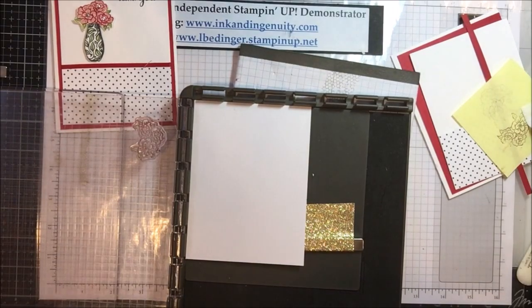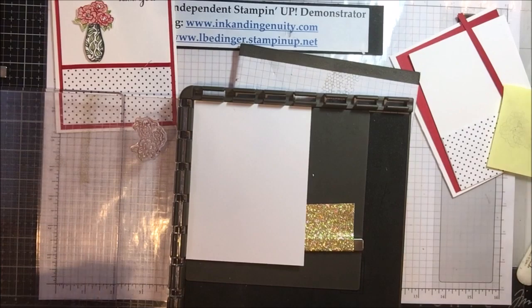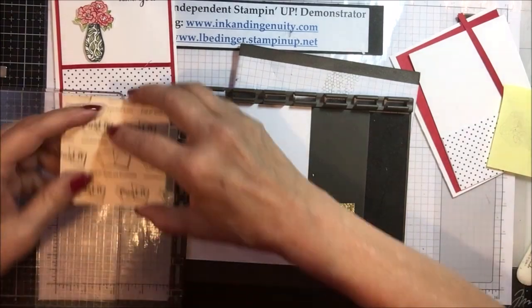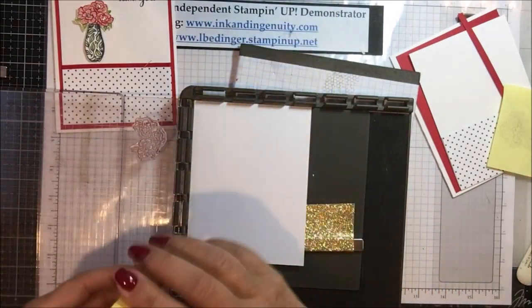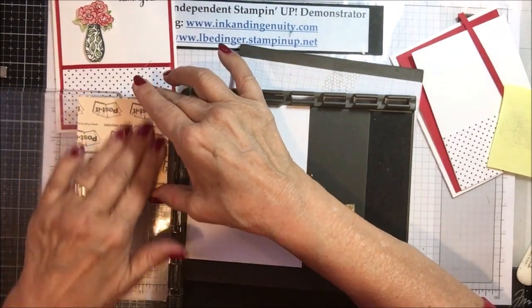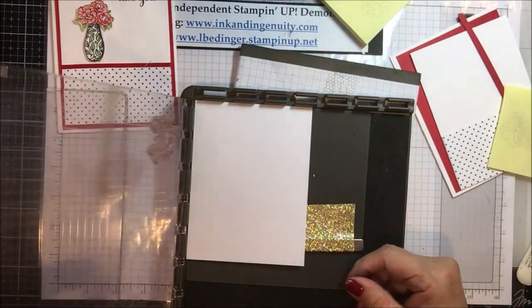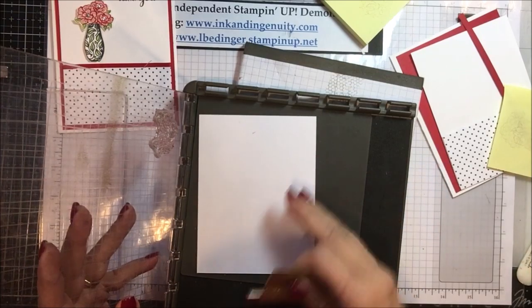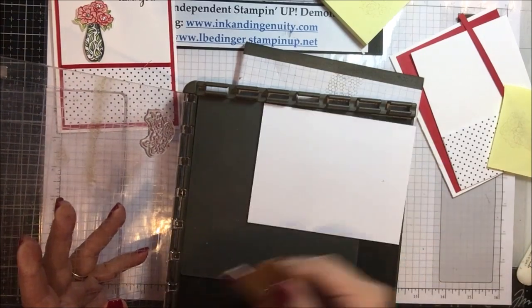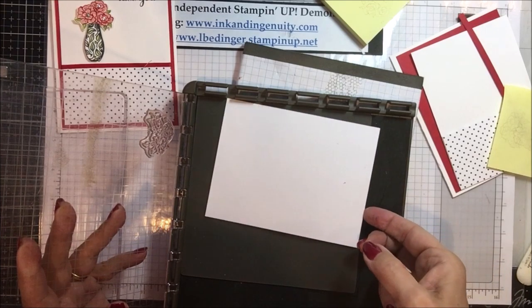And so there's my Sahara Sand, and I'm going to use my Post-it note here to stamp off, and then maybe stamp off again, so that I end up with ever so faint an image on my paper here. Let me just put my magnet back. Get another clean spot on this piece of paper.